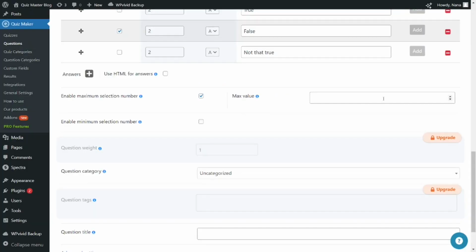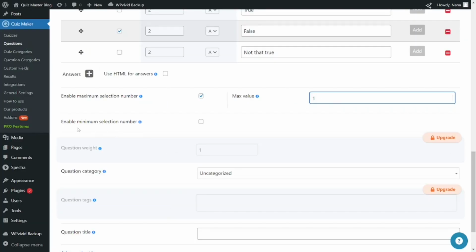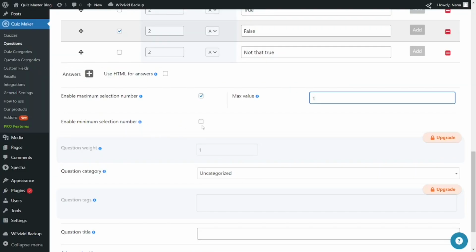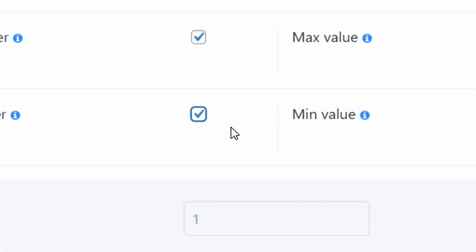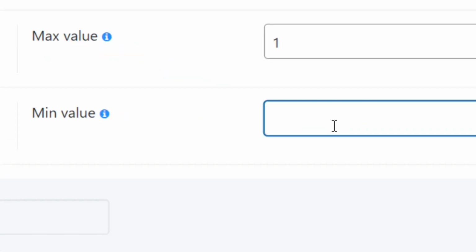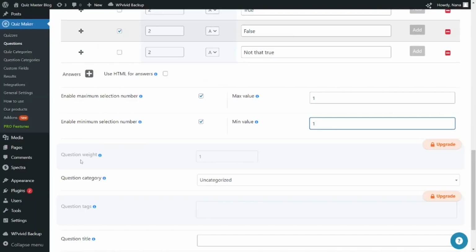Since the correct answer is only one, I just want them to select only one as the maximum. Then enable minimum selection number so that they know that they have to select at least one or two, by checking the box and putting it right here. That is the minimum value. So I simply want to let them select only one, just like this one.